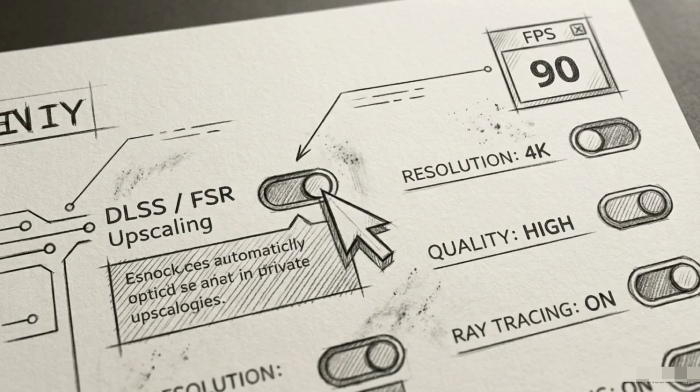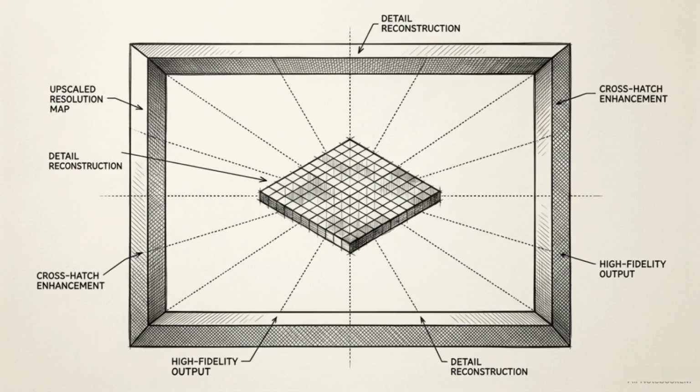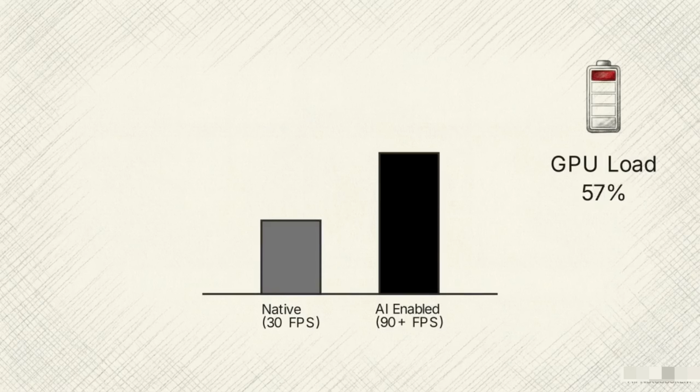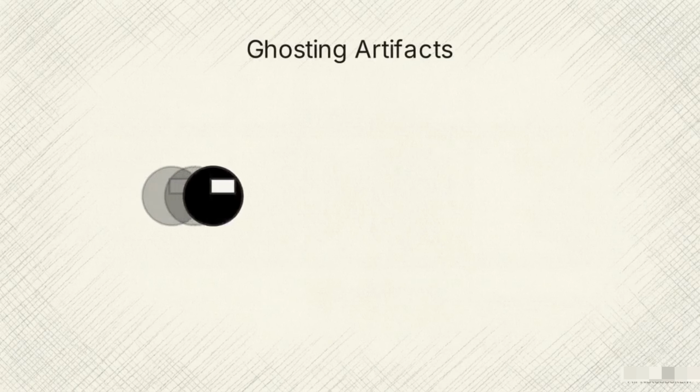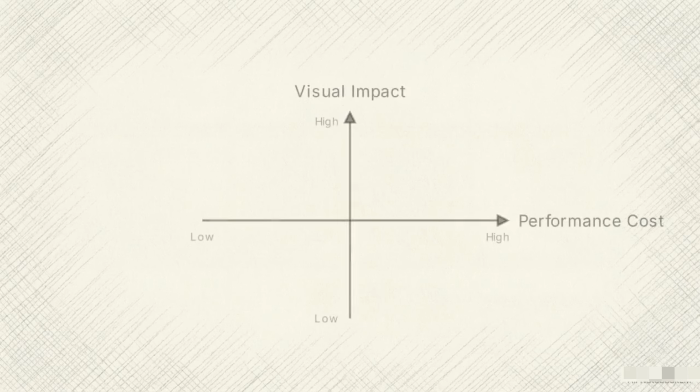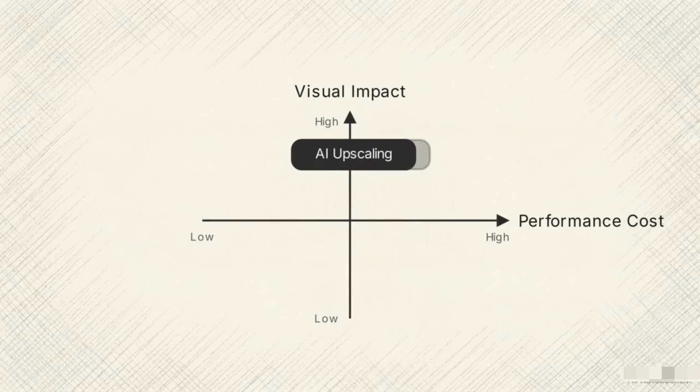To get some of that performance back, many players use AI upscaling like DLSS or FSR. This renders the game at a lower resolution, like 1080p, then uses AI to upscale it to fit a 4K screen. When the image is stretched, the AI fills in the missing data by guessing what colors should be there based on the surrounding pixels. Because the GPU is doing less work at a lower resolution, you see a significant boost in your frame rate. However, it isn't perfect. Depending on your hardware and drivers, AI reconstruction can cause blurriness or ghosting. It's a high-impact feature, but it comes with a visual trade-off.